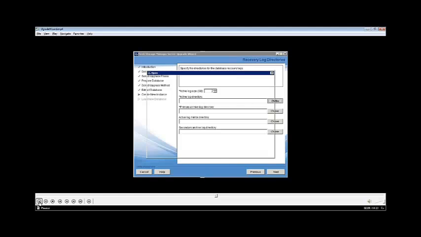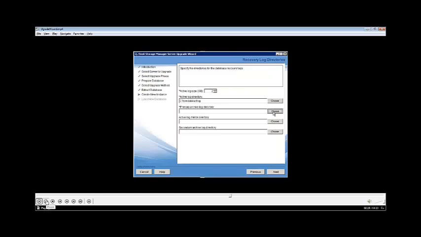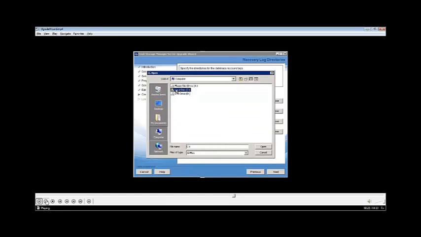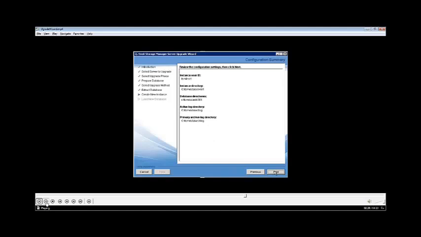So then we're going to go ahead and put in where... There we go. So we're going through and checking where all of the directories are for the database and recovery log, filling them in, and then here we are at the end of the process to verify that everything was put in the way it should be.